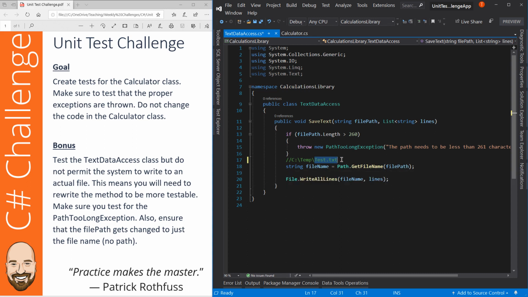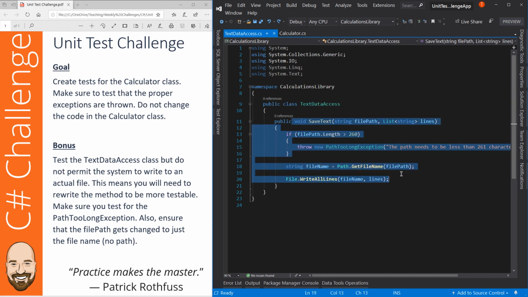So as simple as that is, that should actually probably take you a little bit of finagling to get just right, so that it is something that is testable, where this whole method is testable, but it's not actually calling this, and making sure you're testing these different edge scenarios.